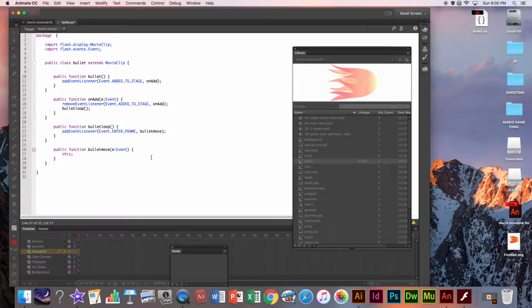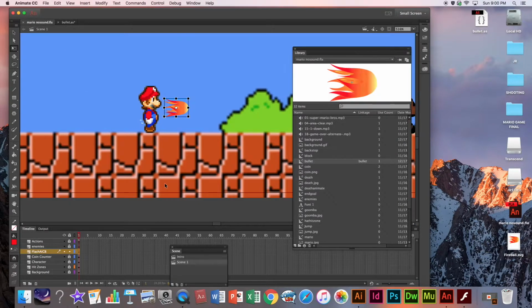This dot x-axis will be plus equal, let's say 10. All right, this is a command that means that it's going to refer to whatever this is linked to. So this means that it's linked to the bullet. All right, going back to that.